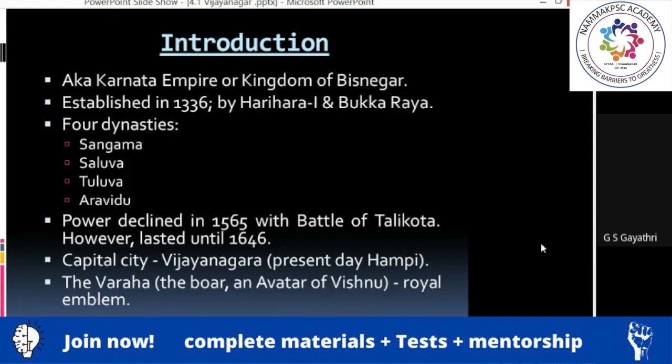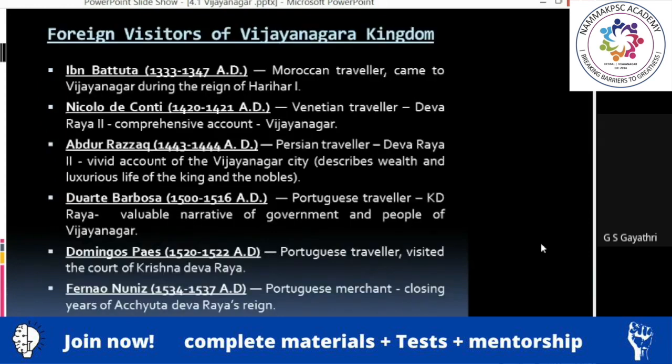Sources any day are going to be a very factual area. You can't really innovate or show your creative side there, but what you can do is make the presentation better. That's it. Otherwise, facts are going to be facts. It's one of the factual areas, and you have to remember these. Especially these foreign visitors, it's actually a prelims topic. But in one of the exams, we also saw them in the mains. From there on, we understood that we have to pay attention to facts in the mains as well. So this is a classic prelims topic: foreign visitors of Vijayanagar Kingdom.